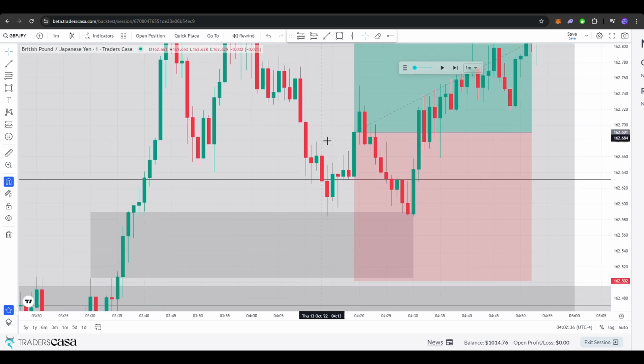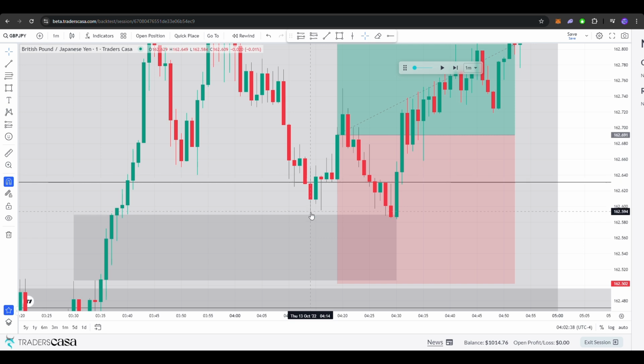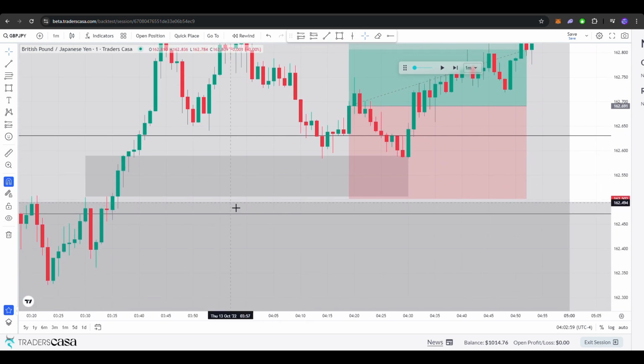Stop, and then on the 1 minute we see we tap in, and once we've tapped in, we're looking at the highs to see a breaker structure. Don't break structure on here, come back down, create this high, we don't break structure, create this high, we come up, break structure. Okay, so we enter off the 1 minute breaker structure within the 5 minute FVG. Okay, stop below the lows of this 5 minute FVG.